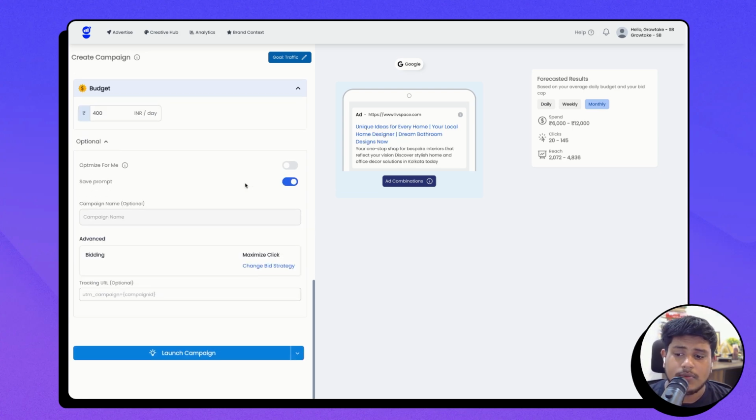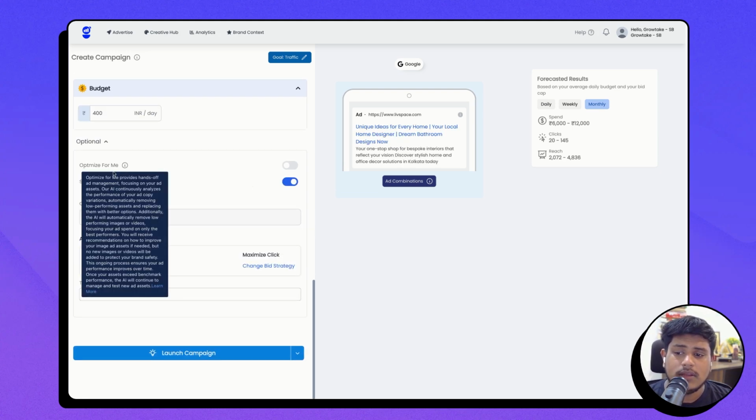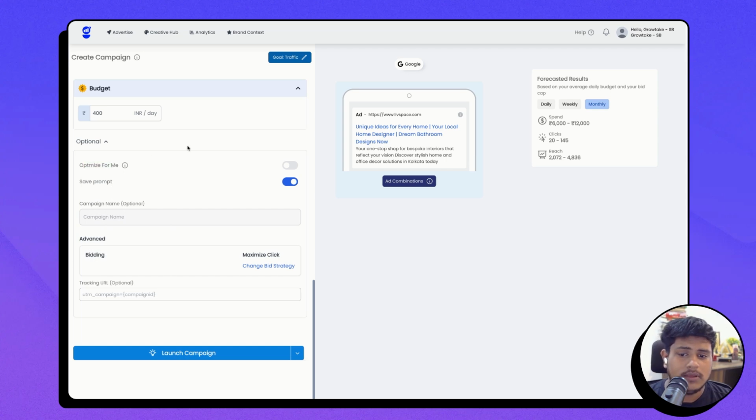Then in the optional tab, here is the main option, optimize for me. Just turn on optimize for me when your ad is launched. If anything needs to change, like increasing the ad budget, optimizing keywords, eliminating keywords, our AI automatically does everything for you.